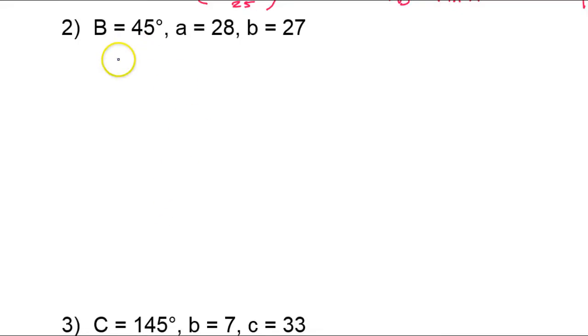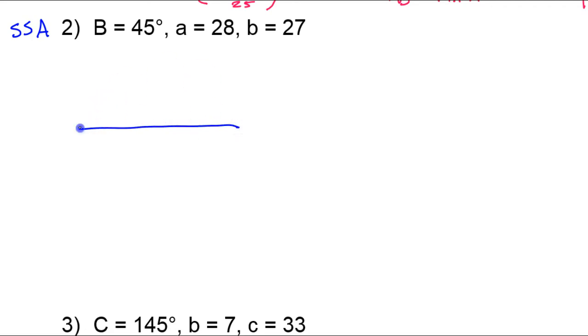In this video, we will continue practicing solving triangles using the law of sines when we are given the ambiguous case. The ambiguous case is when we are given two sides and the non-included angle, side-side angle. As soon as you see that you have two sides and an angle, go ahead and start setting it up this way.